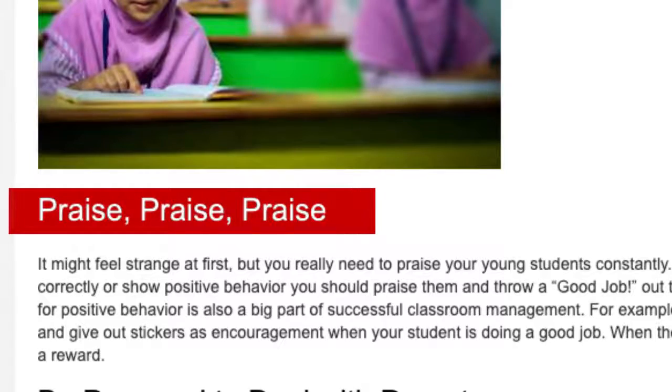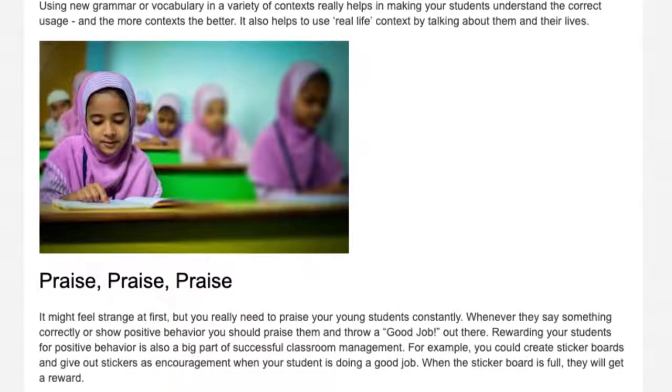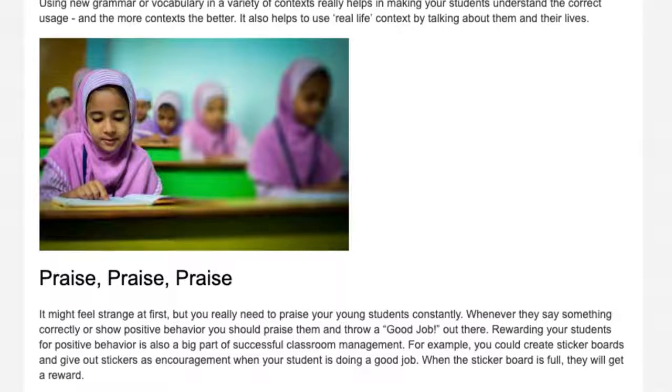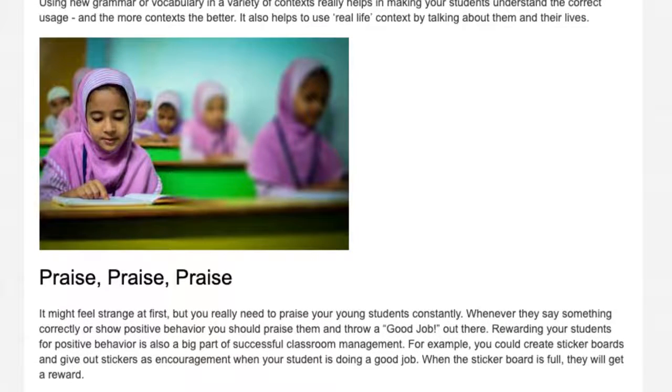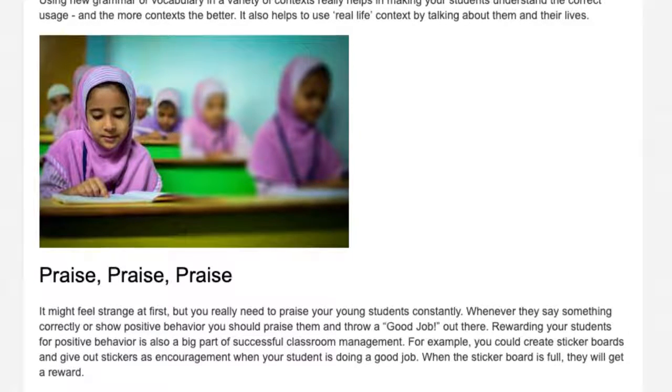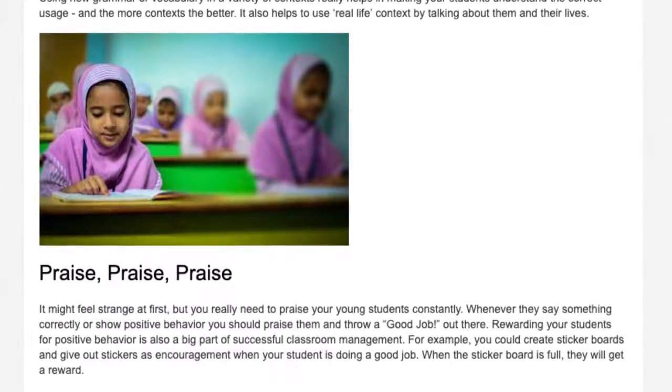Praise. It might feel strange at first, but you really need to praise your young students constantly. Whenever they say something correctly or show positive behavior, you should praise them and throw a "good job" out there. Rewarding your students for positive behavior is also a big part of successful classroom management. For example, you could create sticker boards and give out stickers as encouragement when your student is doing a good job. When the sticker board is full, they will get a reward.